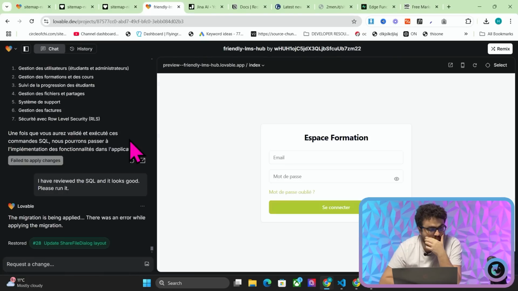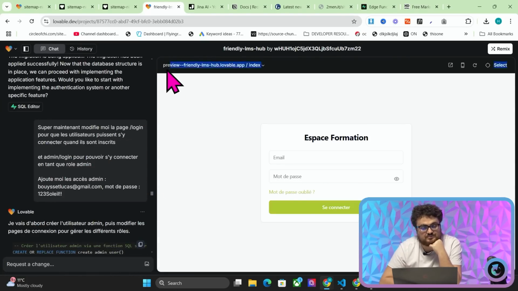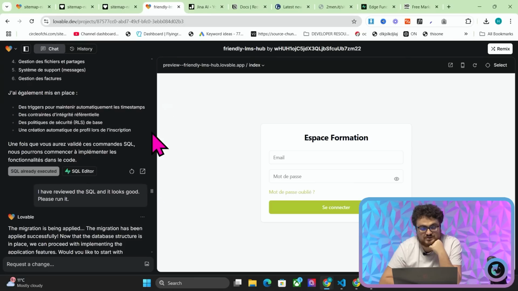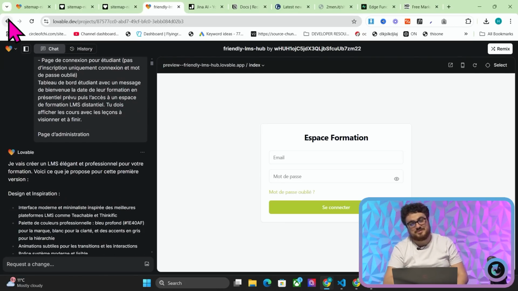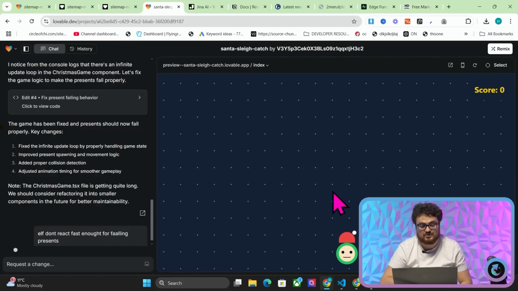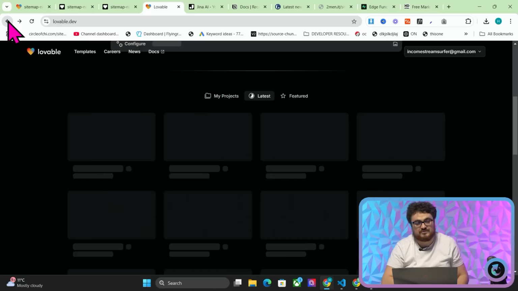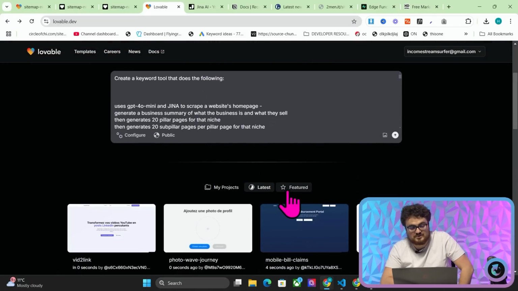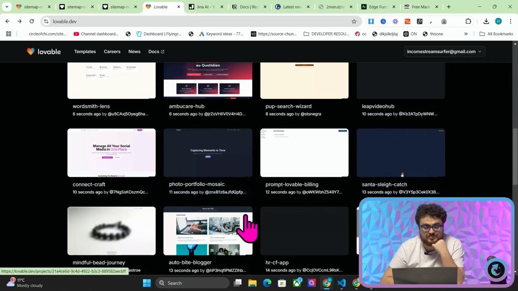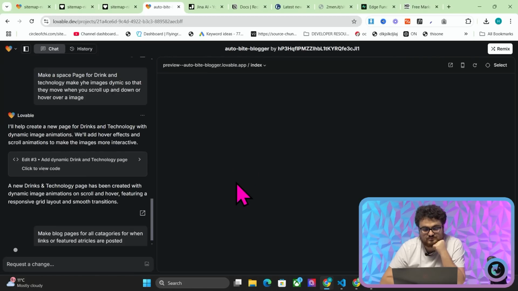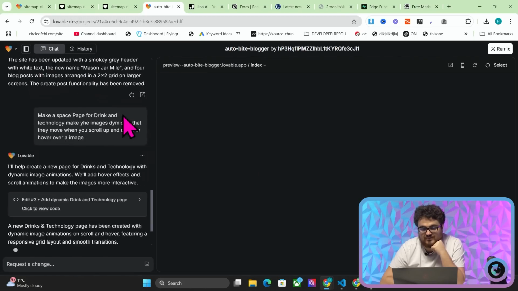So if I click on this one, for example, you can see, I probably shouldn't say this, but this is also a really good place to find API keys and things like that, because most likely people are putting their API keys here. They shouldn't. Do not put any API keys on this, guys, just so you know. But yeah, you can almost definitely find API keys here as well, but I shouldn't have even mentioned that, to be honest with you. So have a look at these featured sections, have a look at latest sections, see what other people are building, see what you could build. And just have fun with it, to be honest with you.